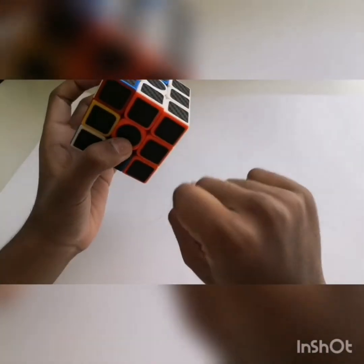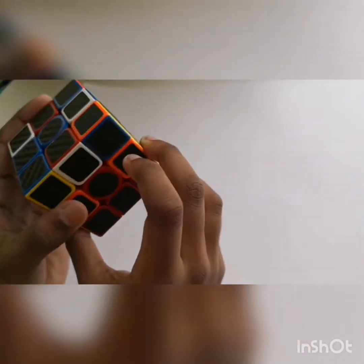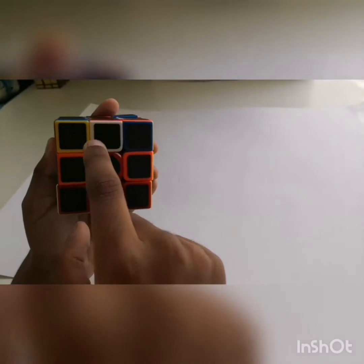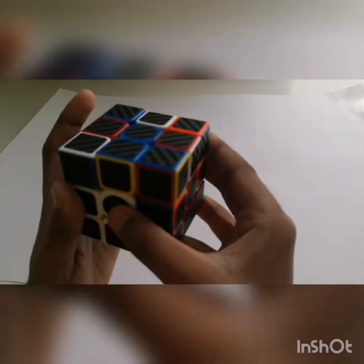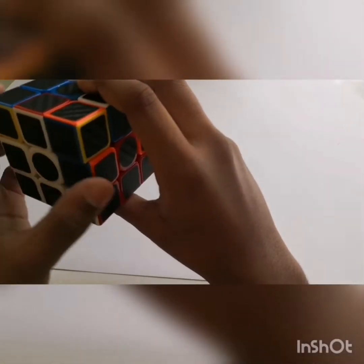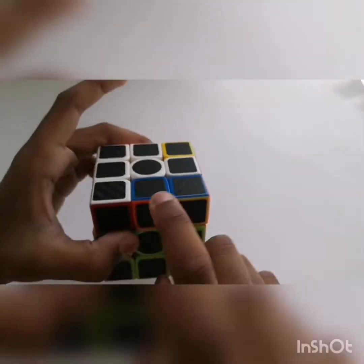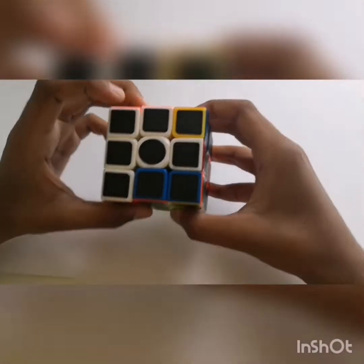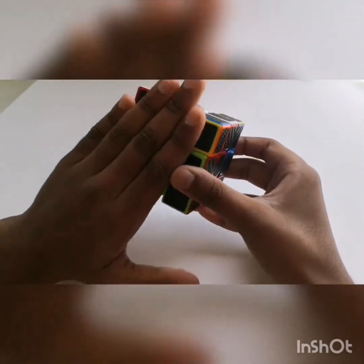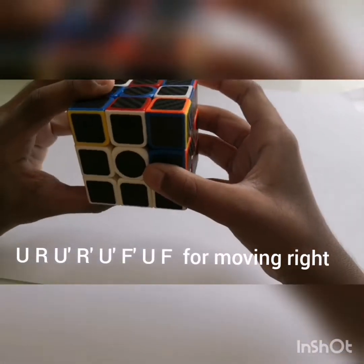This is already in the right place, but then these are not. So you use any of the other algorithms. First, you have to look for this piece, so it's the white. You have to match it to its center piece. And then you want to get it in there so you can match it. So you pull it there, you get it there. But then you mess up the cross you have made and the whole side. So what you're going to do is use this other algorithm.